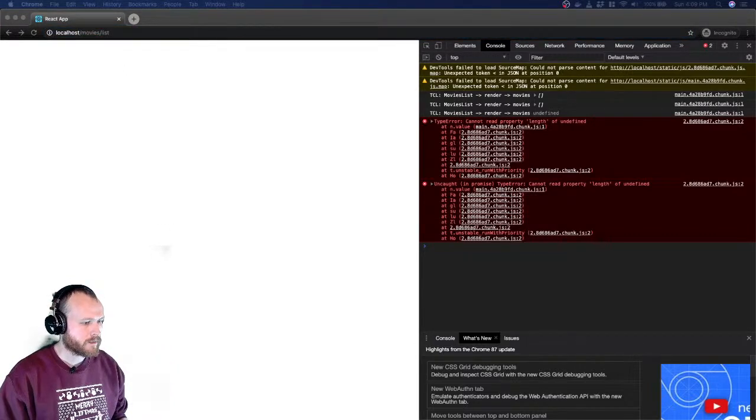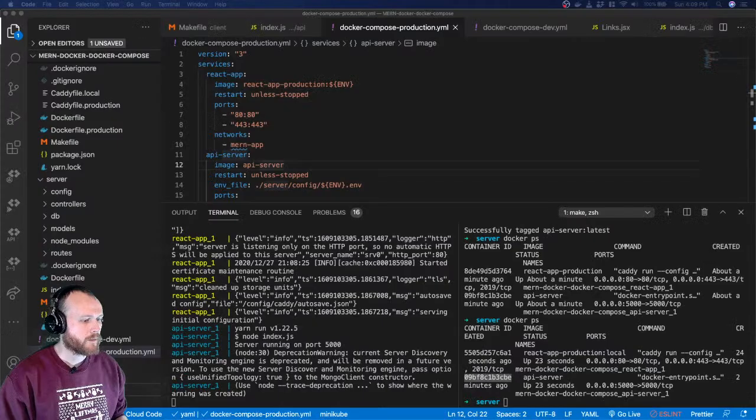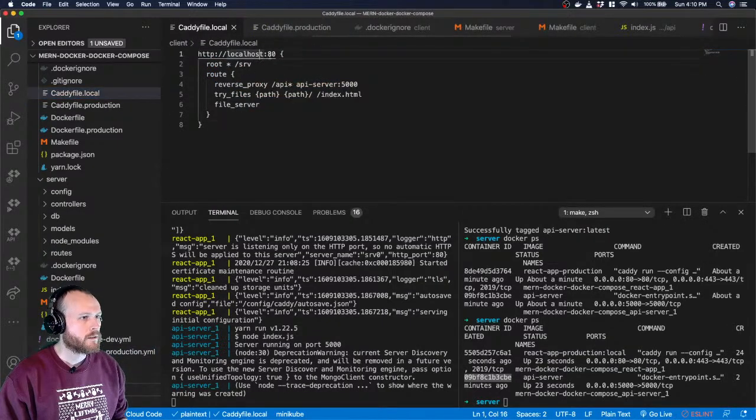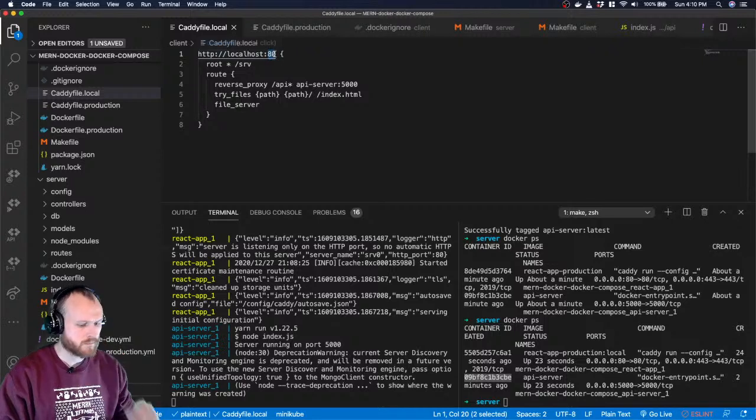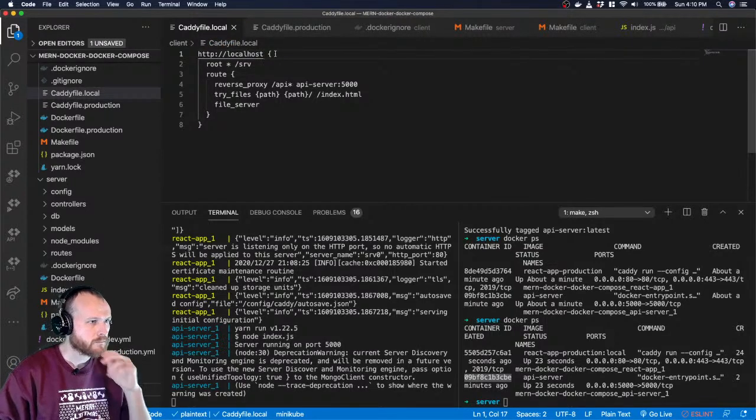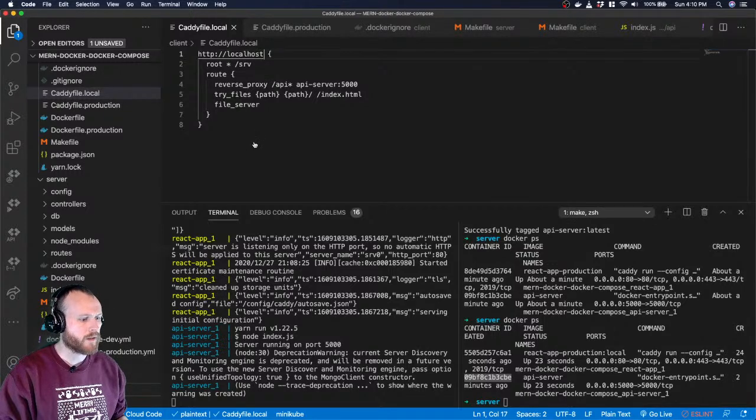And so I wonder if that has to do with my Caddy file. Like it's stripping off that port 80 there.